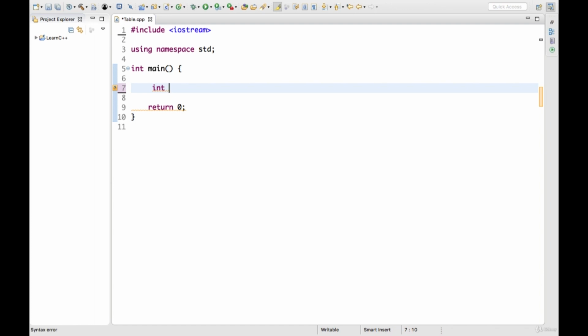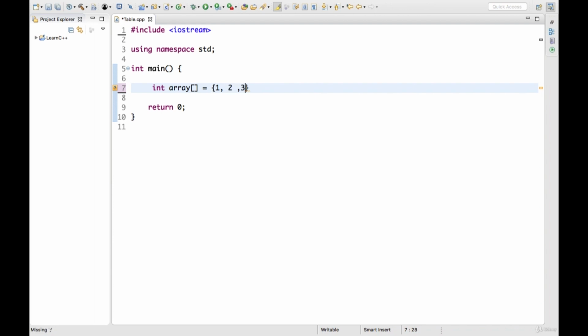I will name this array. We can give it any name of our choice. I give array here, you can give any of your choice. After that we will add 2 square brackets following the name of that array. In these 2 square brackets we can define the size of this array. As an array is a static data structure, its size is fixed. We cannot change its size. So let's go ahead and add some values in this array. Let's say I add 3 values, 1, 2 and 3 in this array.